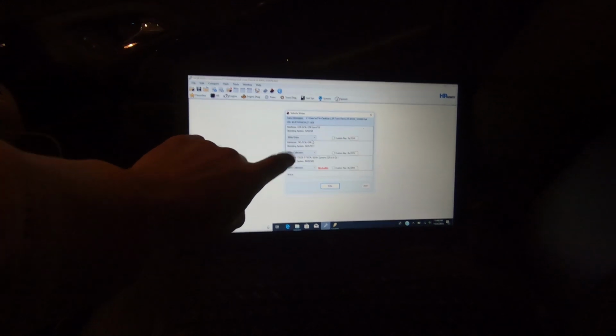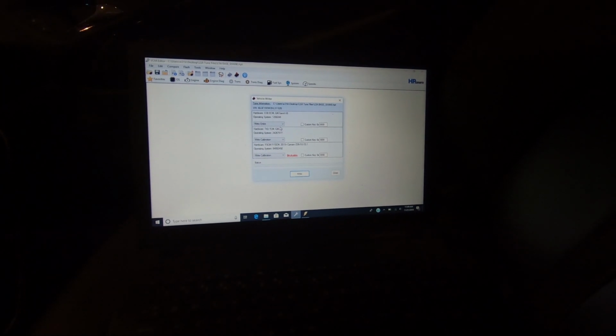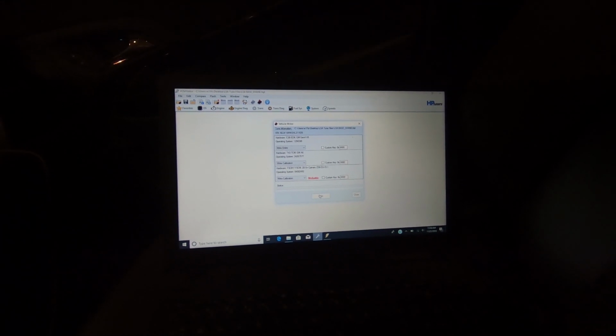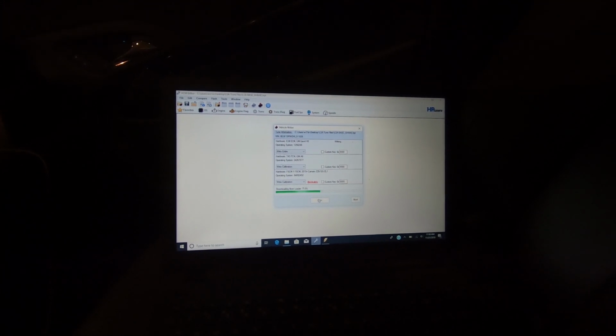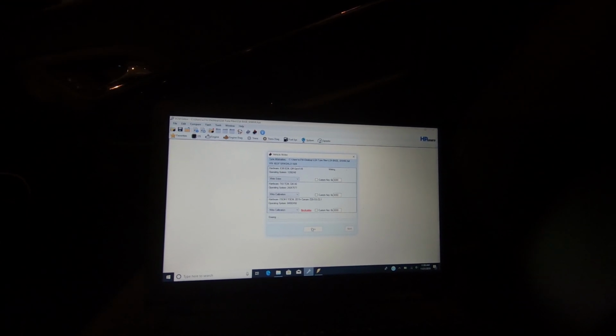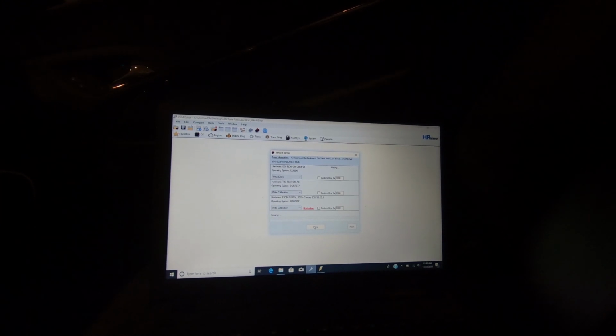Right, write entire on only the PCM. Transmission is write calibration, and the computer for the fuel, the FPCM. So what you want to do is write entire because you're putting a new operating system on it. So now it's looking for everything. It's initializing the controller, it's booting everything. Now it's going to go through the process of putting an entirely new operating system on the car.